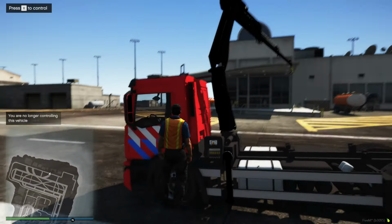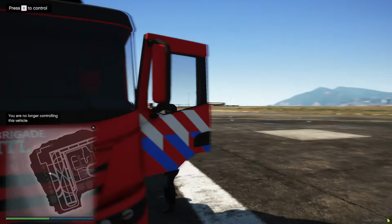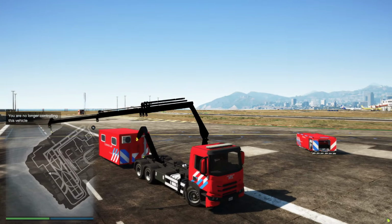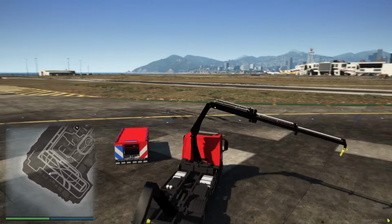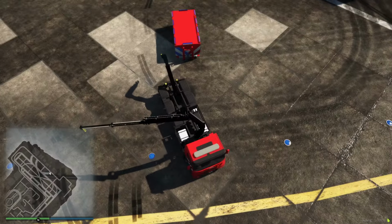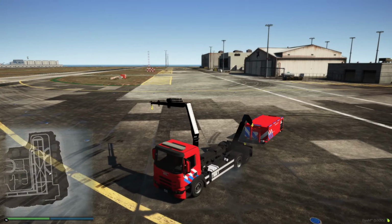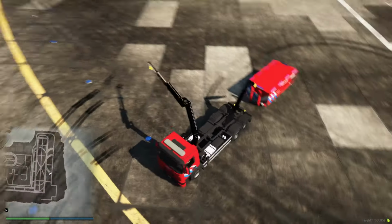So we'll close the menu, and we'll jump into the vehicle, and we'll drive, and we'll do the same thing for our water tank. That's now ready to be used as seen as a commando unit. Ideally, you wouldn't want to be driving around like this, but it will do for now. So we'll do the same here. We'll line it up. Not the best driver. We'll line it up.